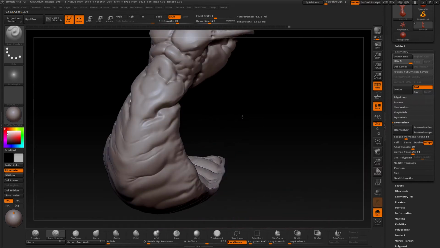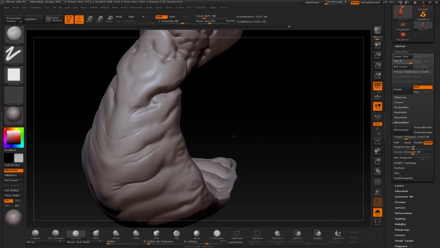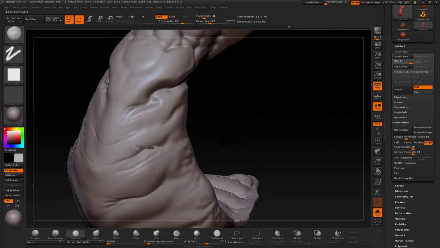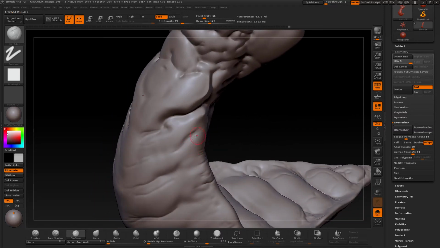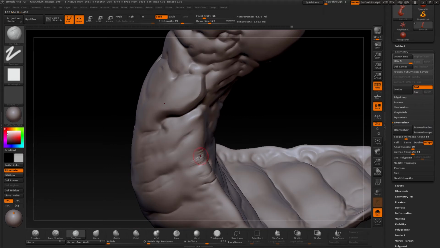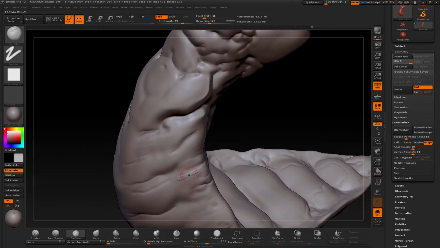So the brushes that I'll be using probably is this clay tube, so I'll tap B and then C, and then you can find clay tubes right here. So that, maybe standard brush and Damien Standard, with those few, maybe possibly even Trim Dynamic to get those shapes. The clay tubes feel really nice for laying down some forms like this, and it feels like strips of clay, or when you're working with this organic stuff, it almost feels like muscle structure and muscle fiber. So we can do something like that.